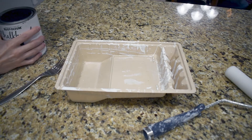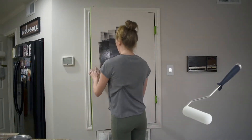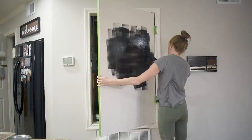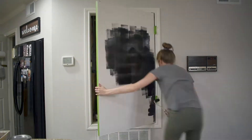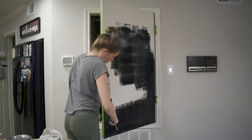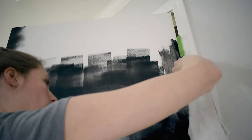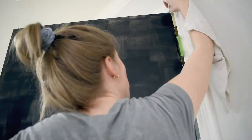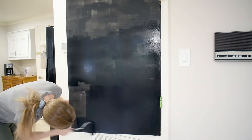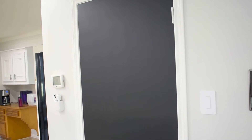And from there we are moving on to painting. I'm going to be using a small four inch roller made for cabinetry. This is a foamy roller that's going to give me the most even smooth texture possible. With chalk paint sometimes we want to create a textured surface, but this is not that case — we want this as smooth as possible so that when we're writing with chalk, our words and letters come out as clean and crisp as possible. The re-coat time for this product is four hours, so I'm going to do three coats over about two days, waiting an appropriate amount of time between each. And look at that, we're honestly well on our way. I told you this DIY is super easy.